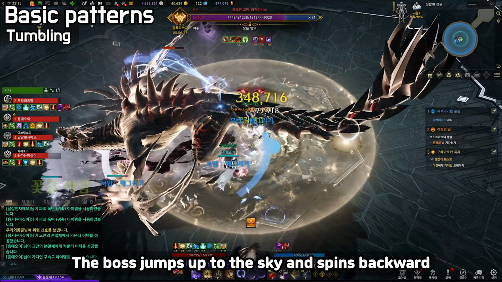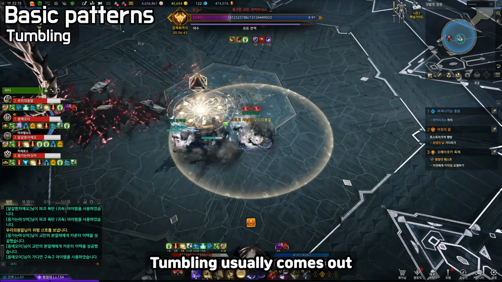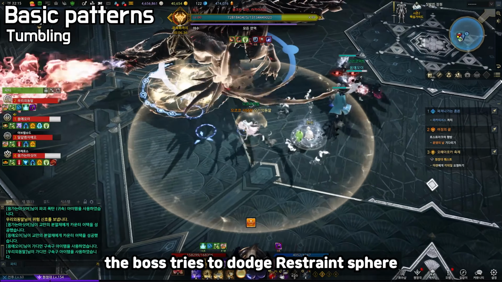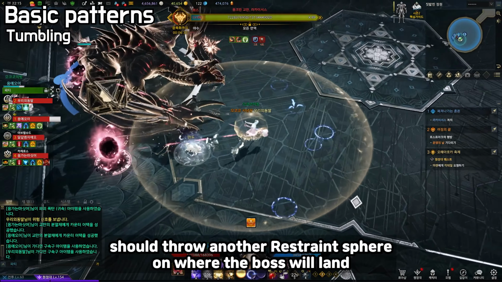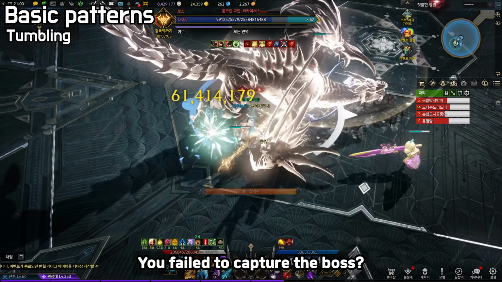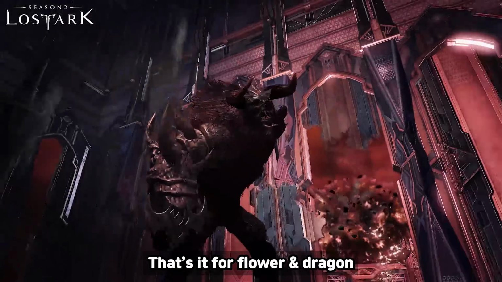Tumbling: the boss jumps up to the sky and spins backward. Tumbling usually comes out when you throw a Restraint Sphere on the boss. After 95, the boss tries to dodge the Restraint Sphere using the tumbling pattern. So a player should throw another Restraint Sphere where the boss will land. You got the boss? Great. You failed to capture the boss? Wait for the counterattack pattern. And that's it for Flower and Dragon.